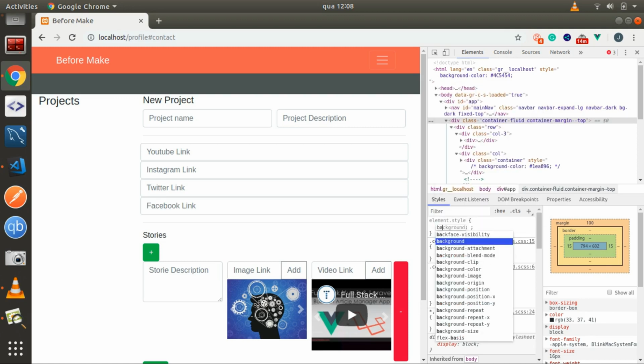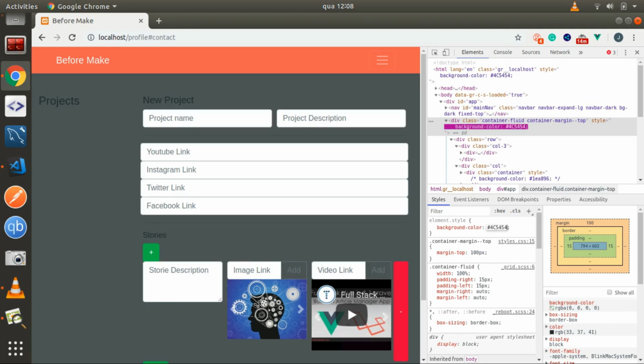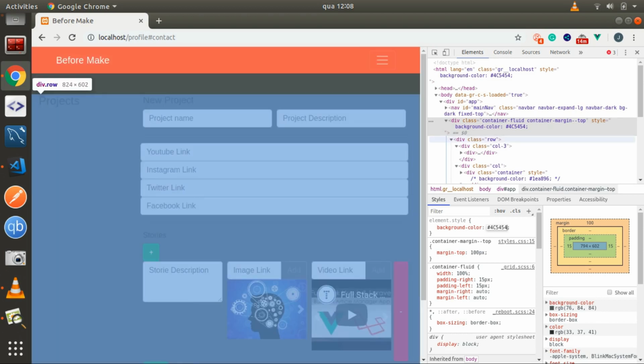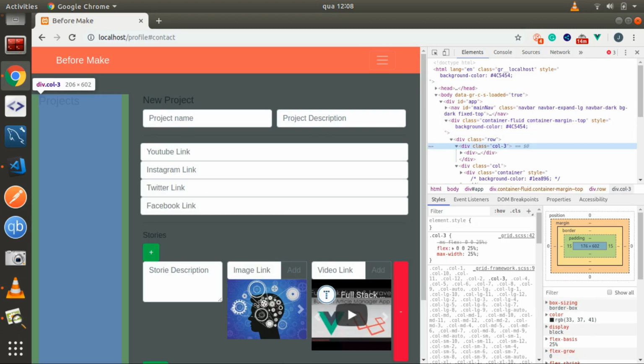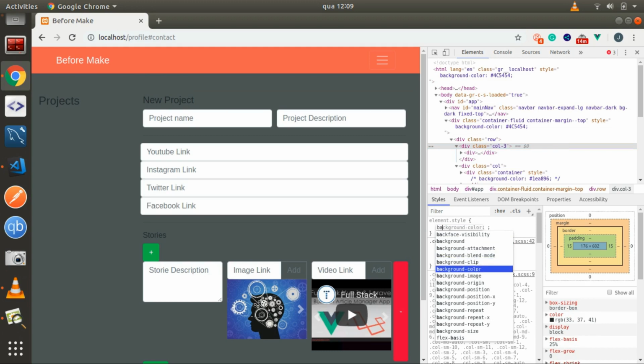Okay, background color, and here I will try everything with gray. Okay, maybe with a white color in my components. Let me check how they look.